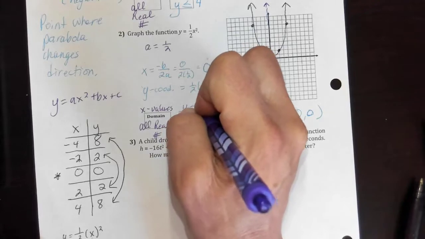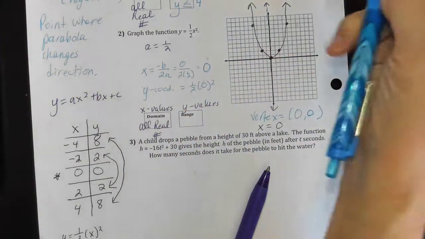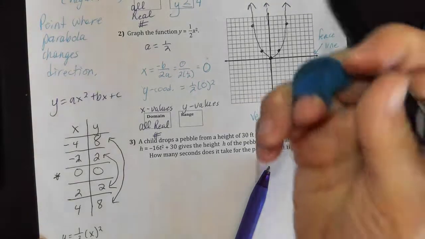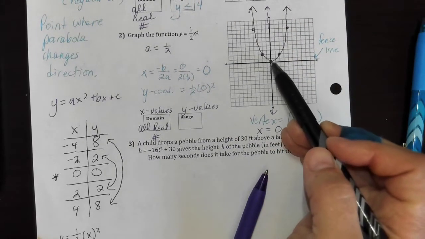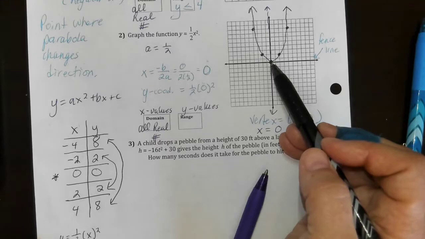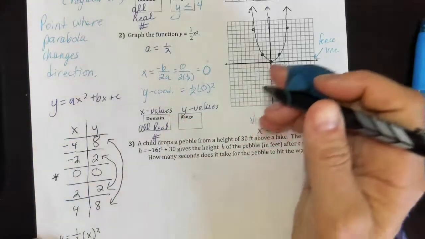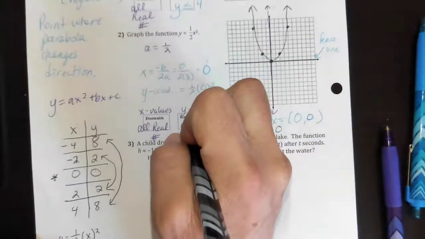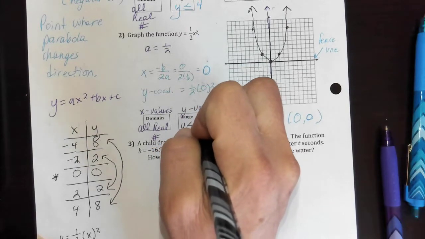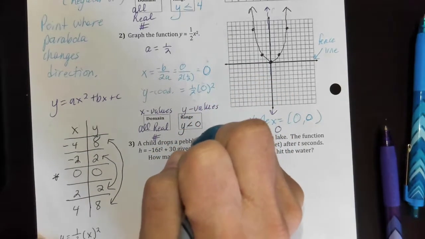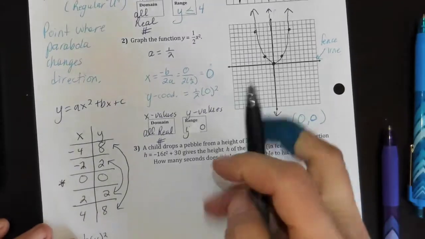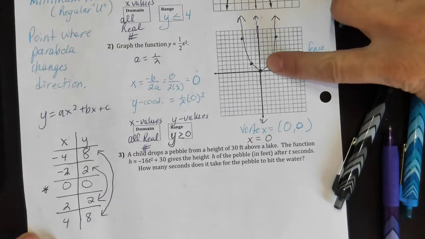Our range is going to be the y values that come out. Okay, again, remember, this is my fence line. And if I look at it, all of my parabola lies above this fence line where y equals 0. So all my numbers up here are all positive numbers. So y is going to have to be less than, nope, y is going to have to be greater than or equal to 0. My bad. y is greater than or equal to 0 because all my y values live above that line.